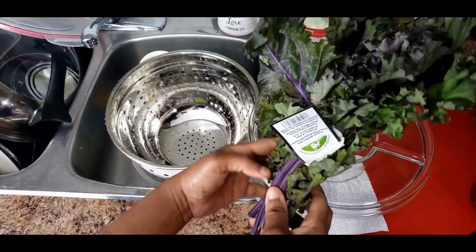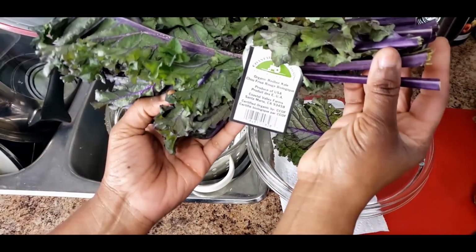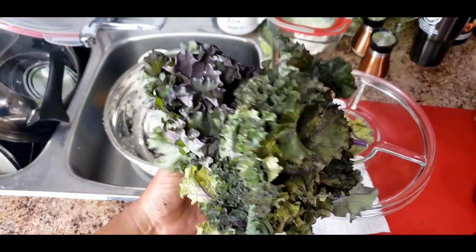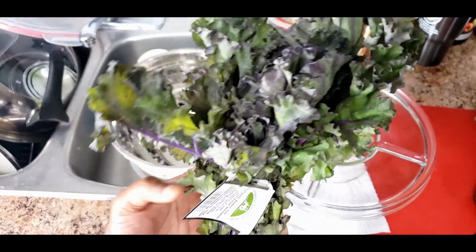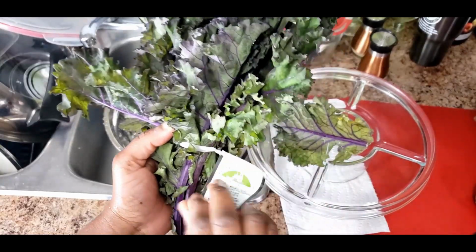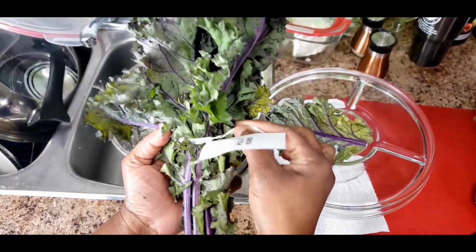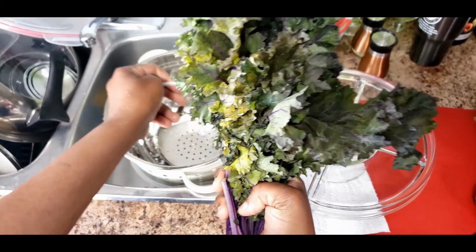So guys, this is the kale I'm working with. Organic red boar kale. They have black kales, all kinds of kale. Okay guys, and kale is very healthy, a cruciferous vegetable. And you know, it's good to make kale salad in order to get a detox, right? Your kale smoothie. Kale is good for you.